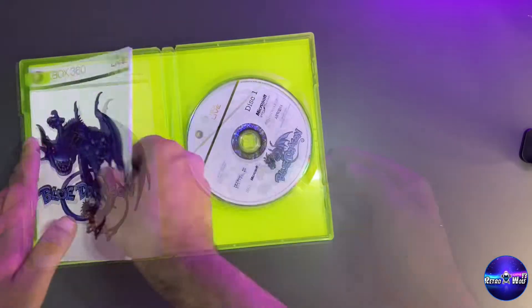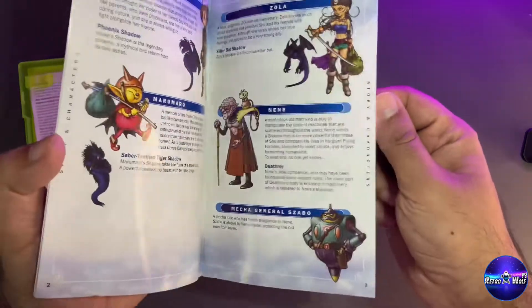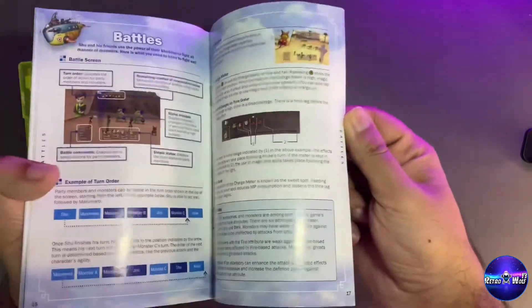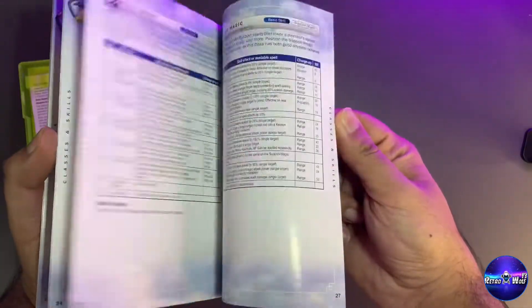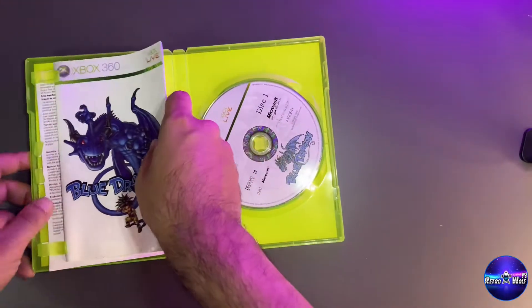It's something good to have in the collection, especially if you're collecting 360 games, because you can play these on the Xbox Series X. You also get a full color manual — remember when games came with nice color manuals? I guess they're trying to save trees now, but a complete game with a manual for that price, can't go wrong.